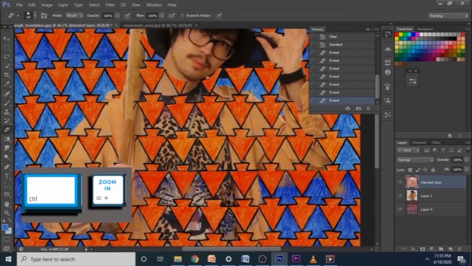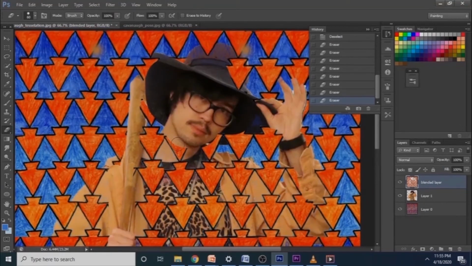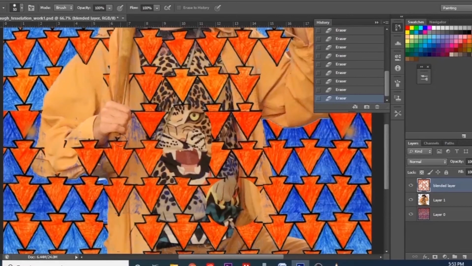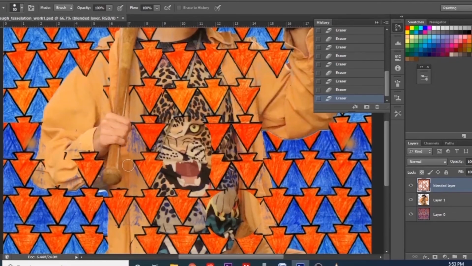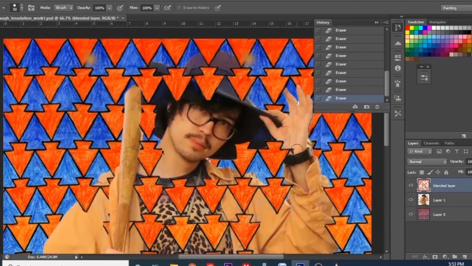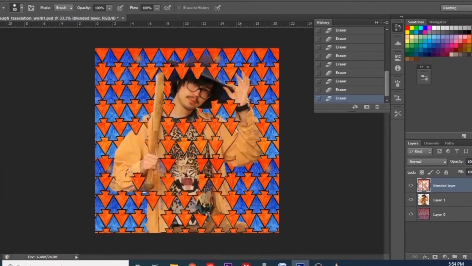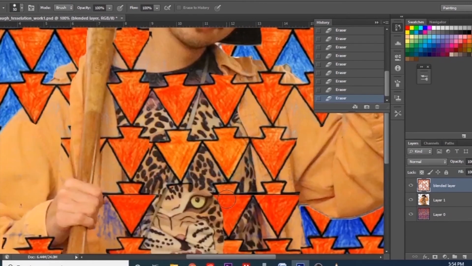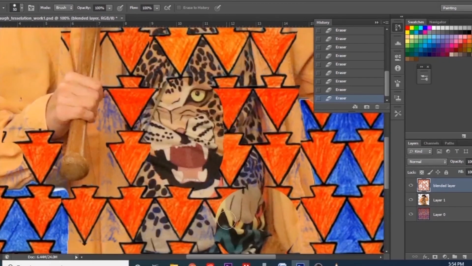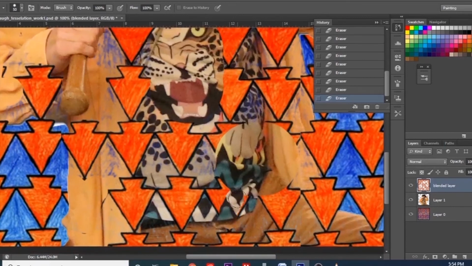To zoom into your image, press Ctrl and plus at the same time. How does the background work with the rest of the painting? And how does the image change when the background overlaps into the foreground? You can have fun during this part. Remember, you are the artist. What do you think looks best? How do you want certain parts of the foreground and background to interact? Don't forget to zoom in and out so you can look at the entire image.